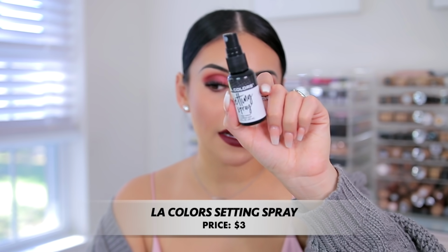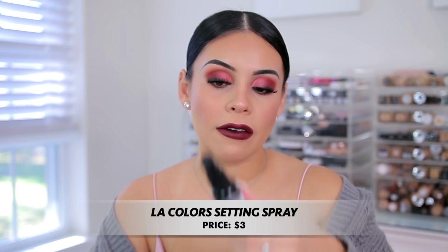Then to set everything, I'm going to use the setting spray. It says it helps extend makeup wear. I kind of agree with this, honestly. I sprayed the heck out of my face the other day and my makeup lasted for over 8-9 hours. So this is good. I'll keep testing it out obviously with other products that I love, but so far from what I did use, it's good. The spritzer is not my favorite. It kind of shoots out a little aggressively, but it wasn't terrible when I used it. Let's use it again though.